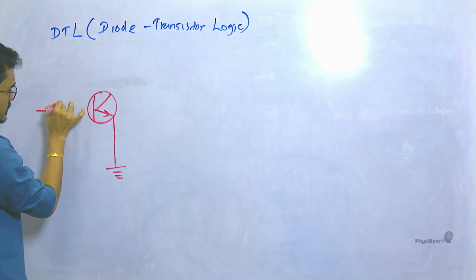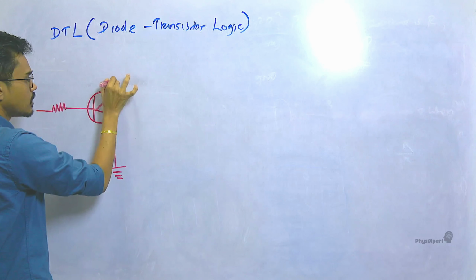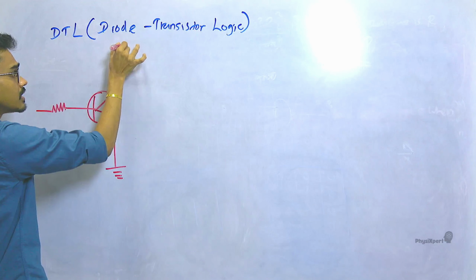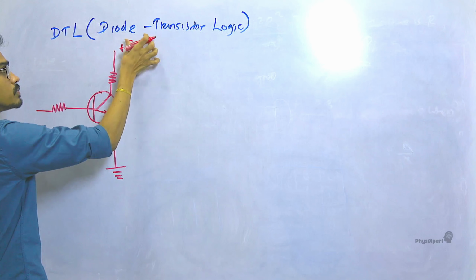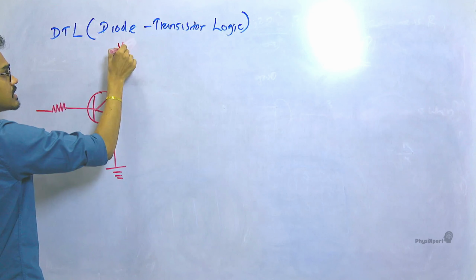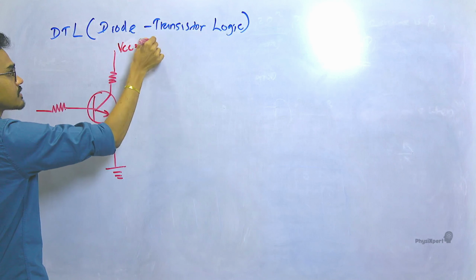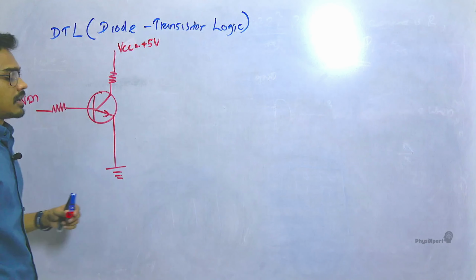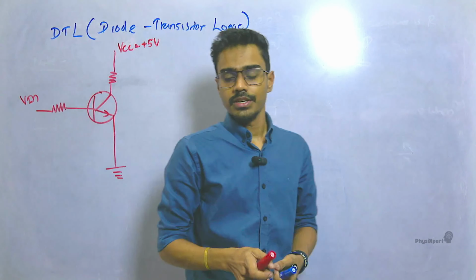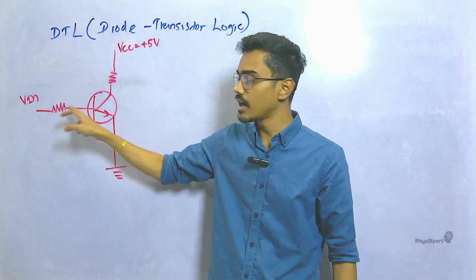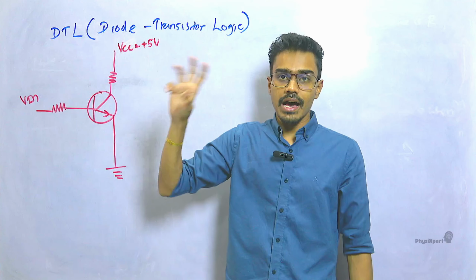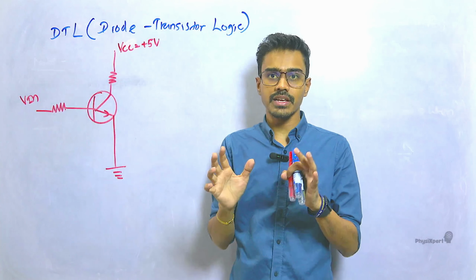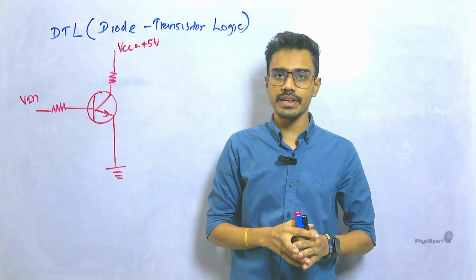And 2 resistors should be chosen for RC and RB. This is actually VCC of this transistor, say that it is at +5, and this is V in. So what I was telling was, you have to select 2 resistors for RB and RC as the transistor is functioning only in the cutoff region and the saturated region.